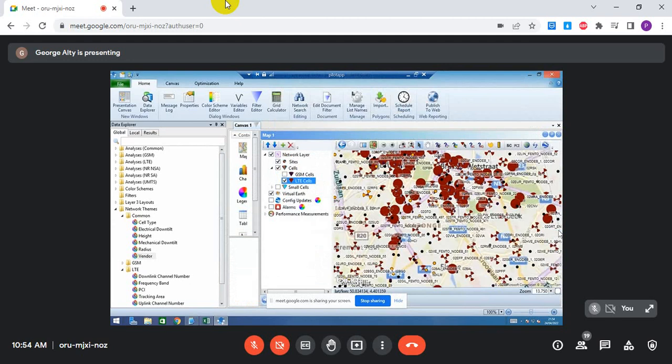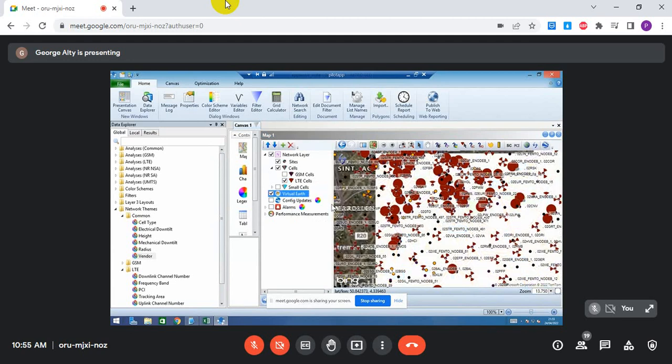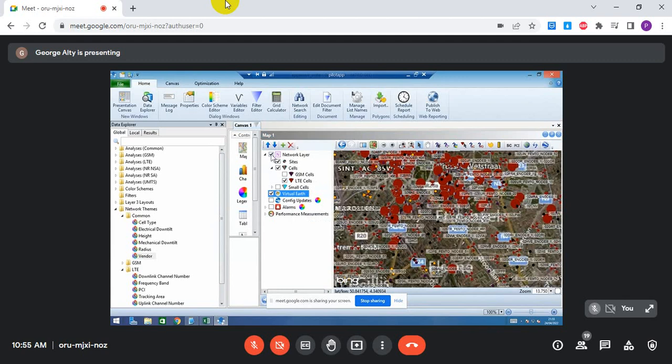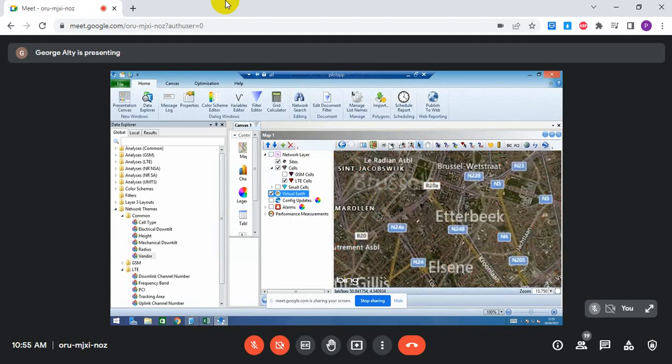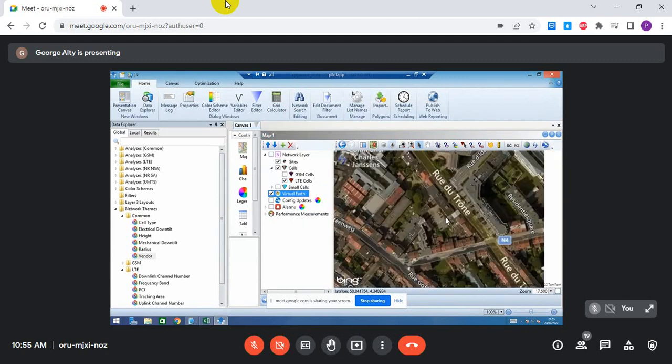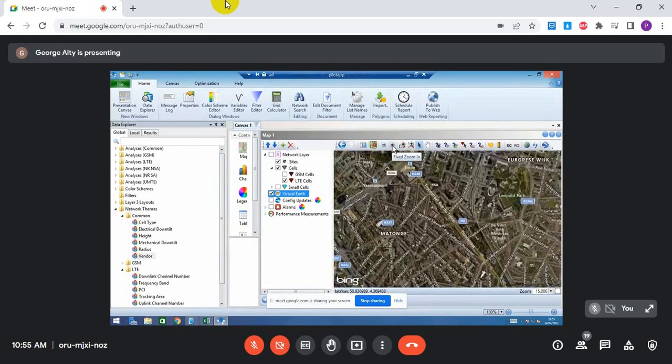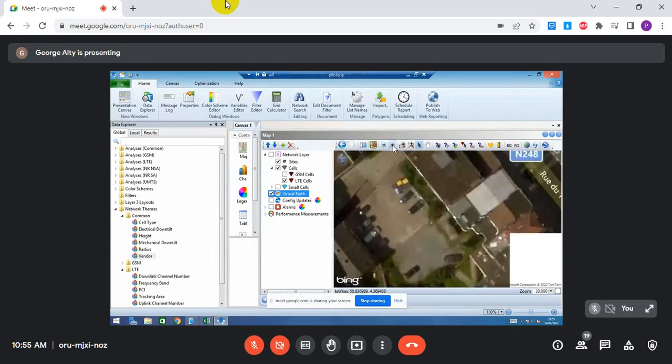What else do we have to cover? The network search, maps. Okay, within the map here, we've got our virtual Earth. So if I right-click the virtual Earth here, this gives me the map option. So right now I'm on Bing Road. I can look at the Bing aerial map too. So we can zoom in at that level. Quite a good zoom level on the map.